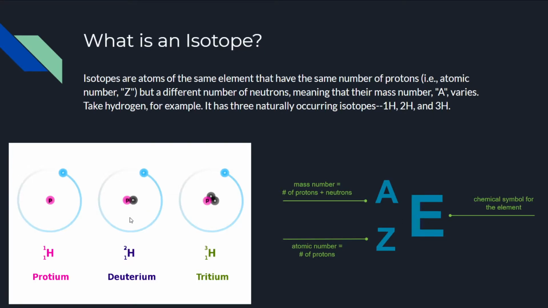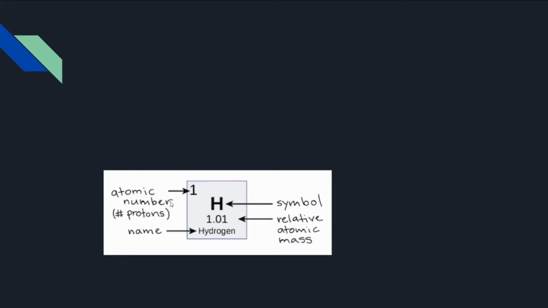And so if we look here, we could see that a normal 1H isotope is going to have the same number of protons, and then 2H is going to have extra neutrons. Then the mass number is going to increase, but the atomic number is going to stay the same because the amount of neutrons is changing. Sorry, that took a while to say. Okay, this is another example showing how this works.